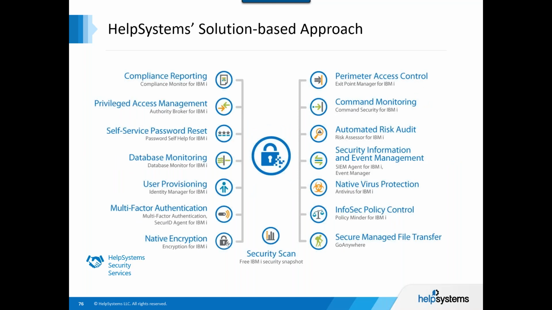And here are a number of the Help Systems software solutions. Carol talked a lot about them. Let's start with compliance reporting in the upper left-hand corner. Compliance reporting is one thing that Compliance Monitor does, but really Compliance Monitor is a tool for forensically being able to sort through the data that you find in your audit journal. Carol talked a lot about journal receivers and saving a year's worth of information so that if you do ever get breached, you can go show auditors and whatnot what happened on the system. And Compliance Monitor is a great tool for being able to sort through all that data from the audit journal.